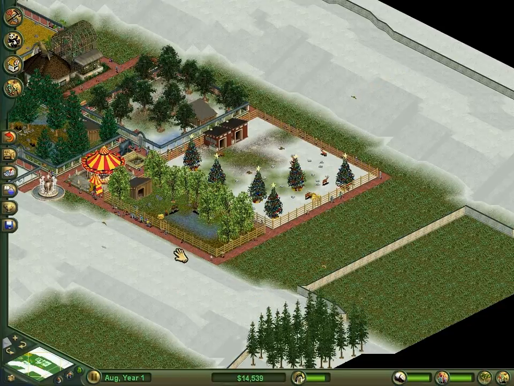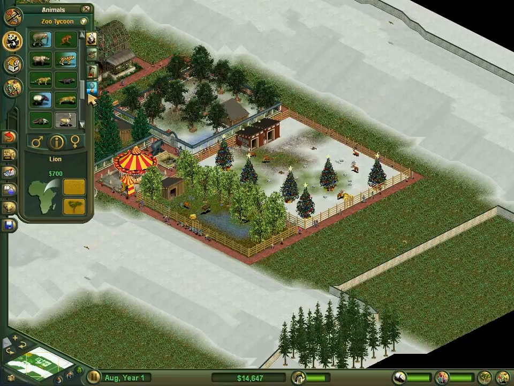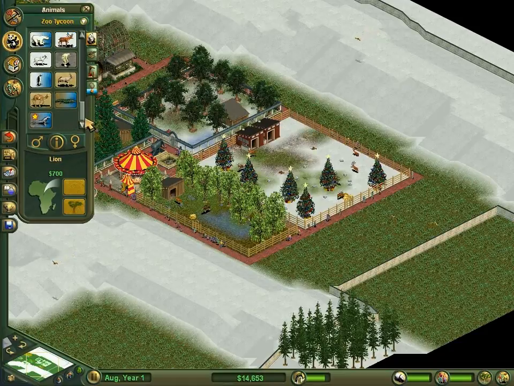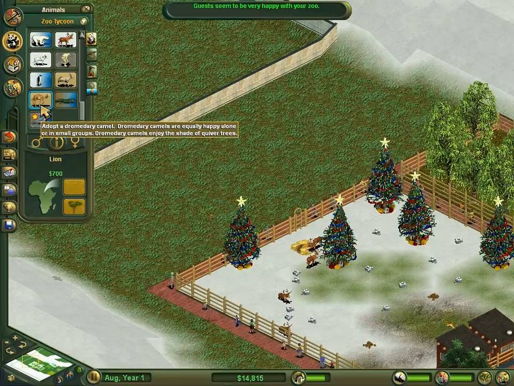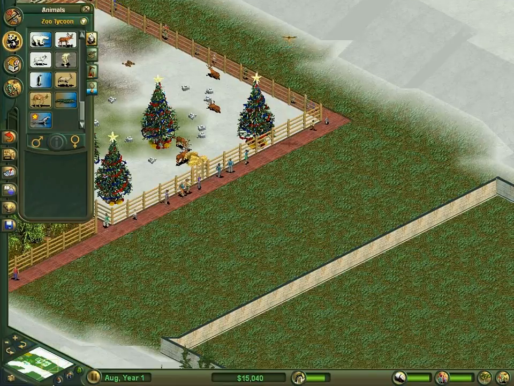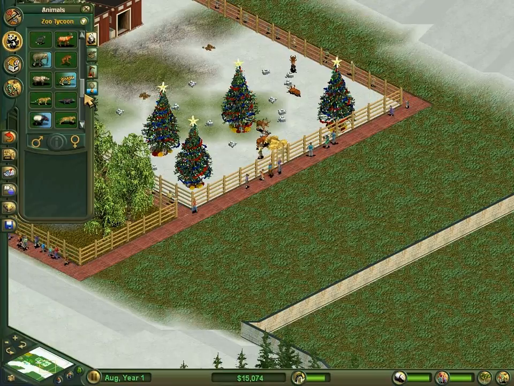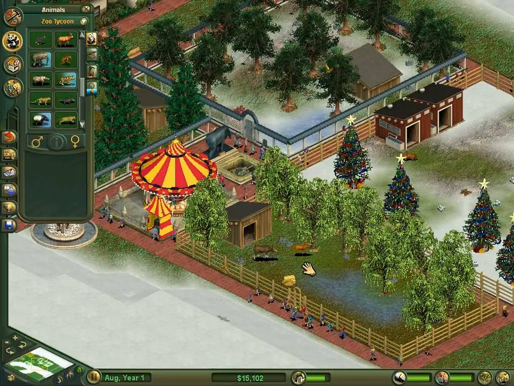I'm not sure. I mean, I might build one more exhibit. I don't know how much money we have. Oh, well, no, how much money we have. I don't know how much money we need. Because I don't know how much, roughly, animal exhibits cost. Tempted to get a camel exhibit. Although... I don't think the guests really like the camels. It's not that they don't like them, they're just not massively popular.